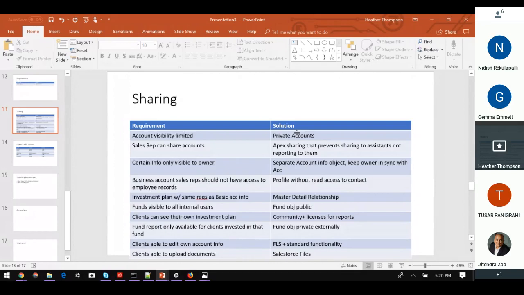I actually had it as a custom object just to keep things tidy, and because there's 300,000 of those plus 20 million contacts generally, because if you think about your person accounts that you're going to use, they're actually contacts as well. So I thought that was okay. There was also a missing object, client fund reports, but I think you had that as account funds. But there was a requirement to span multiple clients on a fund report to report how a fund is actually doing. But I thought you had correctly identified the sharing on that, which was excellent.